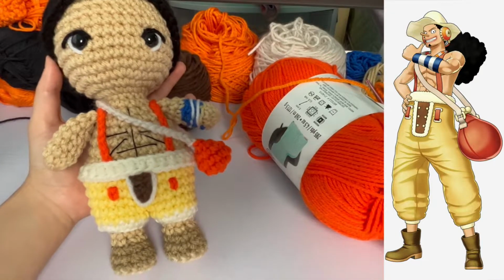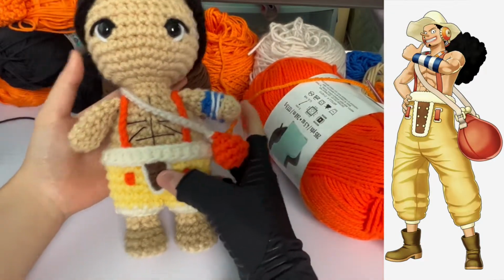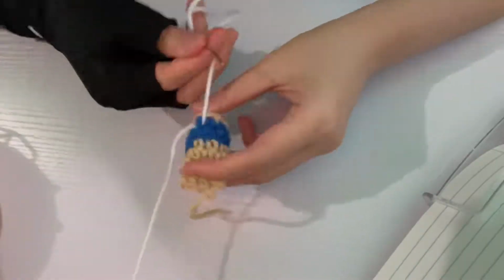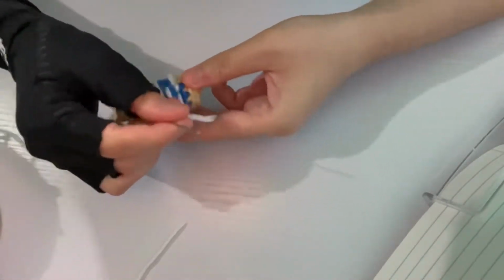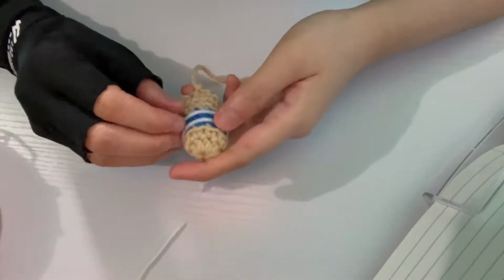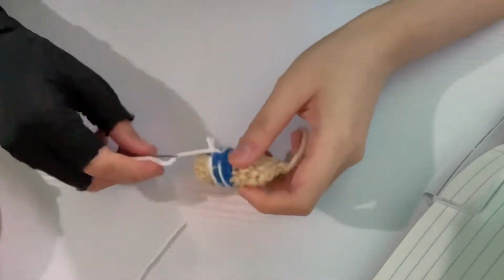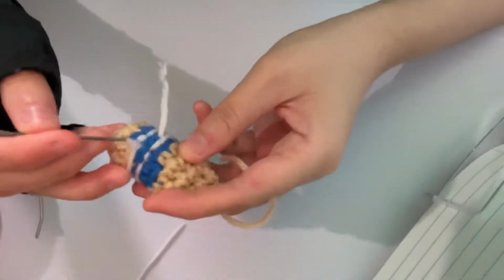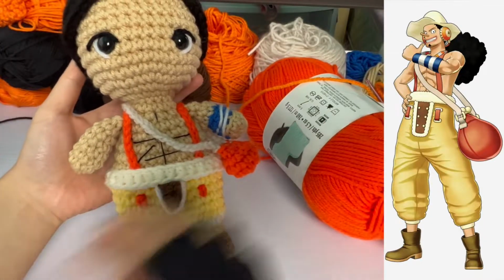So for Usopp's body, this is what we have. I attached both of the arms. For this arm, I gave him this little blue band, the strap thing that he has on his arm. It's cobalt blue, and then I changed back to the skin color. I took white yarn and looped it around the arm twice, like that, and the other arm is all plain.